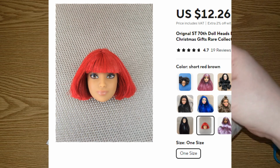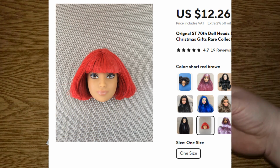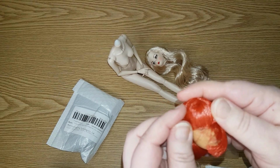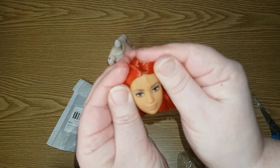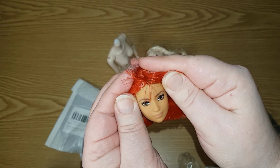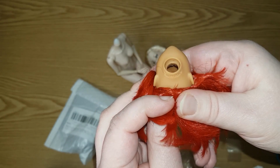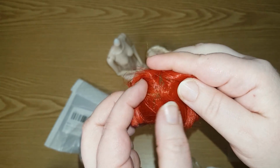First Barbie head is a goddess face, it's Fashionista number 95 from 2018, and usually this girl comes with pink hair and a brown flocked undercut. I don't have her in my collection, I really regret not getting her, but the second-hand market for fashionistas is pretty bad or very expensive nowadays, so it could be a while until I get my fingers on her, and this head at least has a very nice printing and an interesting, in my opinion, reroot. I do not have a lot of dolls with red hair, especially not a red hair that is toned like this one. The haircut is also very pretty.